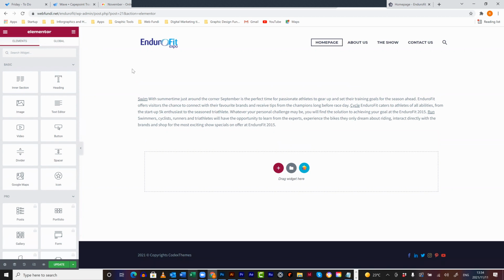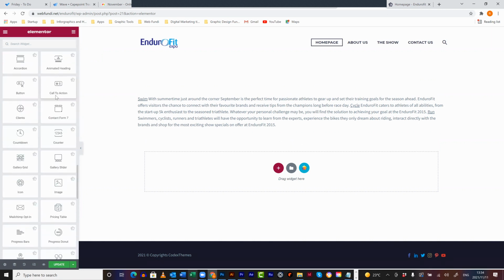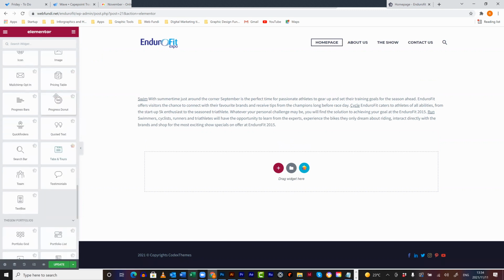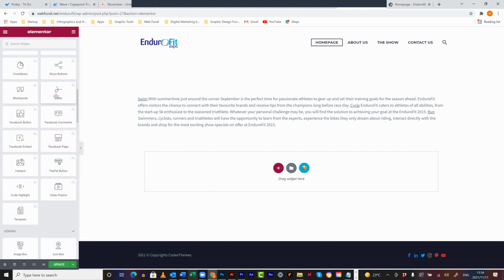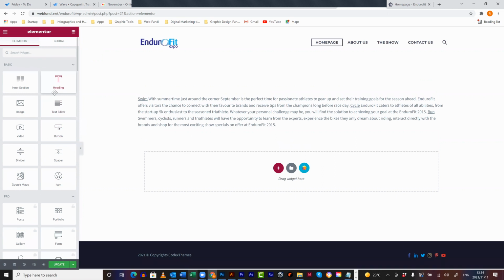So you can see now we're actually seeing the front end of the website. It's our first page of our website. And over on the left, we've got a lot of options and a lot of really cool things we can do. Each one of them has their own functionality. It's almost like little widgets of content that you're throwing onto your site.